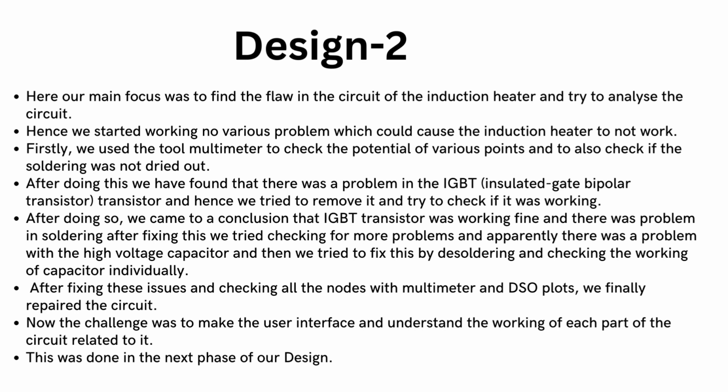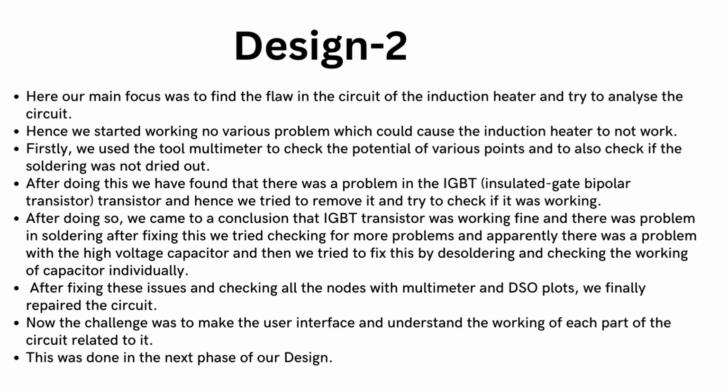So in this implementation, our main focus was to find a flaw in the induction heater, which was provided by the SIR. So hence we started working on various problems which could cause this induction heater not to work. Firstly, we used the tool multimeter to check the potential of various points and also check if the soldering was not dried out. After doing this, we found out that there was a problem with IGBT, insulated gate bipolar transistor, and hence we tried to remove it and try to check if it was working individually.